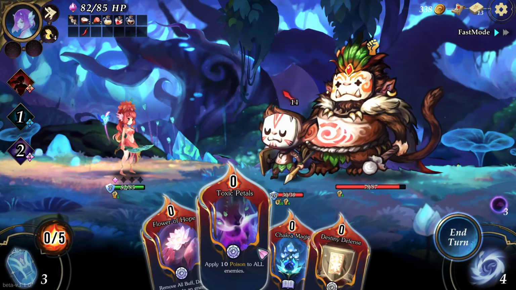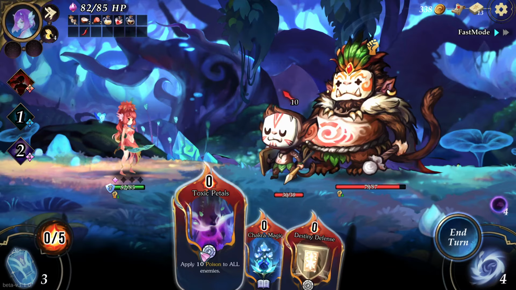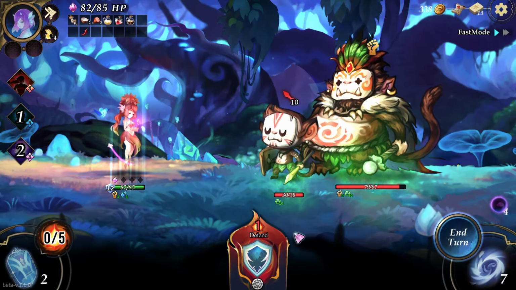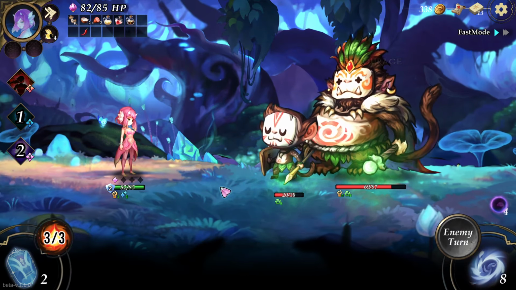Okay, so what that's going to do, first I'm going to remove all this guy's buffs, also removes his armor. I'm going to poison everybody. I'm going to get the mana regeneration. I'm going to get the free defense and free draw and then pass. Alright, so now this guy's going to die pretty fast, now that I've poisoned him.